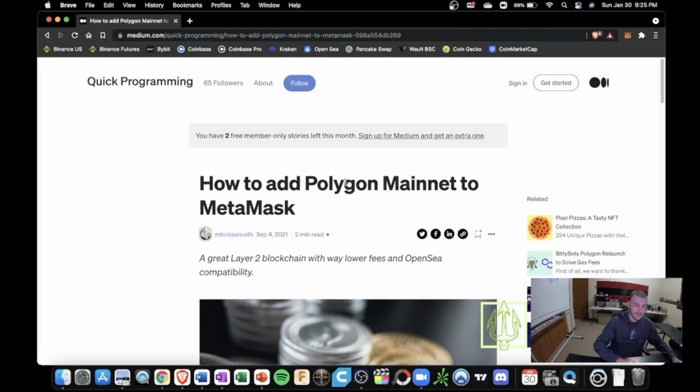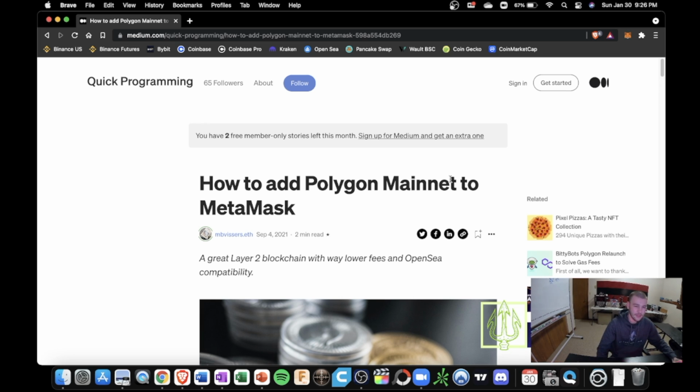How's it going, everyone? Alex from Trident Crypto Asset Management here, and today we're going to take a quick look at how to add the Polygon mainnet to MetaMask so that we can use Enzyme Finance without all the fees of Ethereum. This allows for transactions to occur at a fraction of a penny as opposed to a couple $100s, making it much more affordable to deposit and withdraw from the Enzyme vaults.